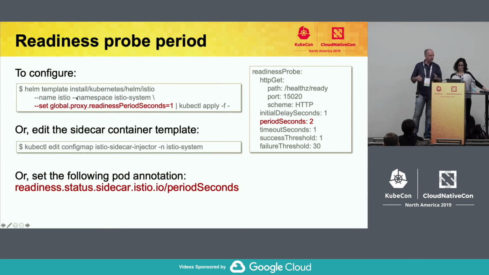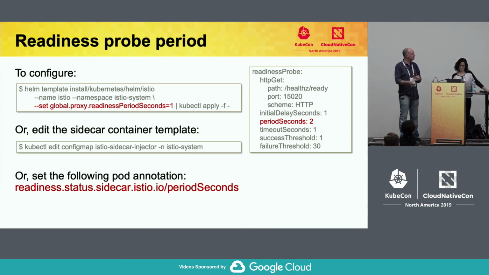Configuration. The same configuration that we talk about here is going to be applicable to all of the other methods that we talk about. You can either change this when you install through Helm, and you can override the values, as you can see on the slide. You can also add the sidecar injection template to set the readiness probe to 1 second, and it's also up there. And in the case of the readiness probe, there's also an Istio annotation, which means that you can apply it on a pod-by-pod basis. You don't need to do it for all of your pods. You can actually get it done on a specific pod.